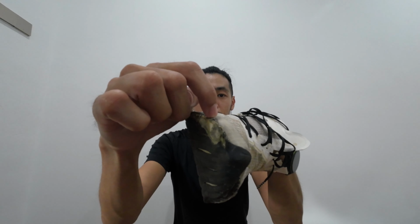This is the place where I take all the wear. You can see from the front, if you notice on my right foot here, this part of the rubber has chipped off and is already starting to eat into the second layer of the ZoomX. You can see this is the second layer of the ZoomX, it's starting to eat in. And because I overpronate, I'm taking the hit on this part. Because I toe off, there's a lot of rubber lost from here.